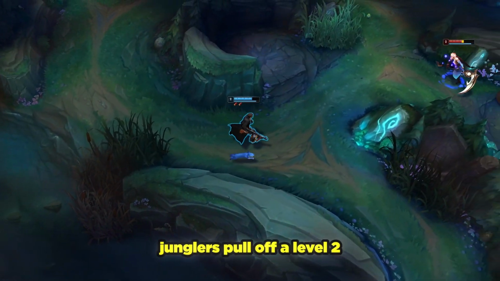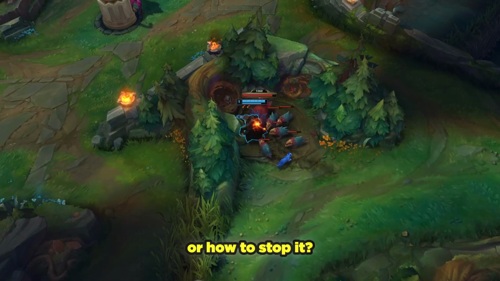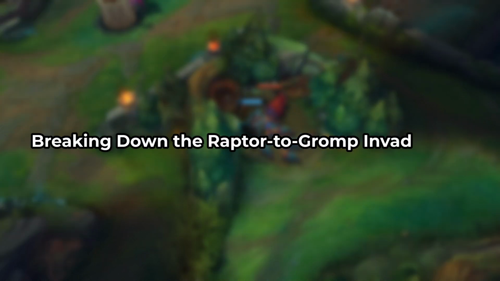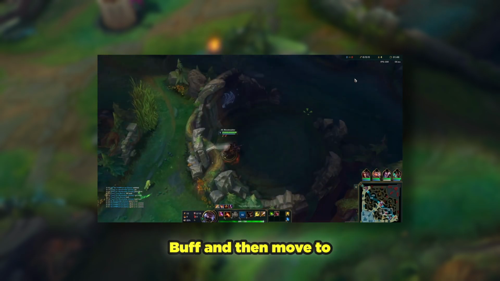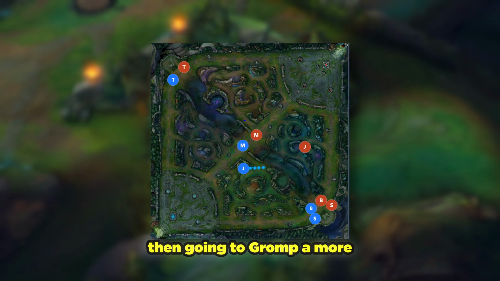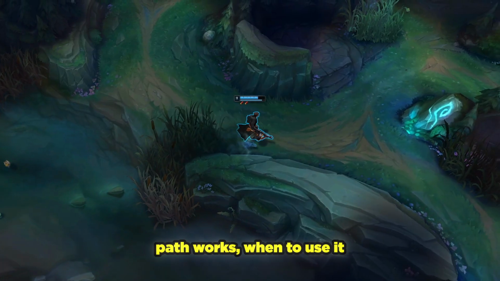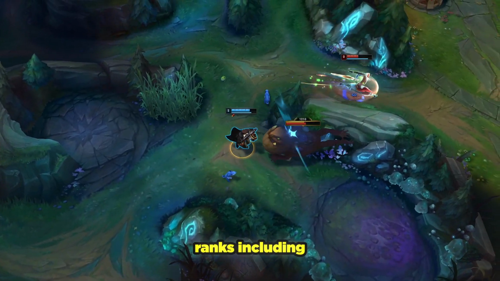Have you seen high-elo junglers pull off a level 2 Gromp invade and wondered if it's right for you or how to stop it? Hi, I'm Forrest and today I'm breaking down the Raptor-to-Gromp invade path. In past seasons, Graves would often start with red buff and then move to Gromp, but recent map changes have made starting with Raptors and then going to Gromp a more effective strategy. I will explain how this path works, when to use it and how to counter it, with examples from both low and high elo ranks, including challenger games.